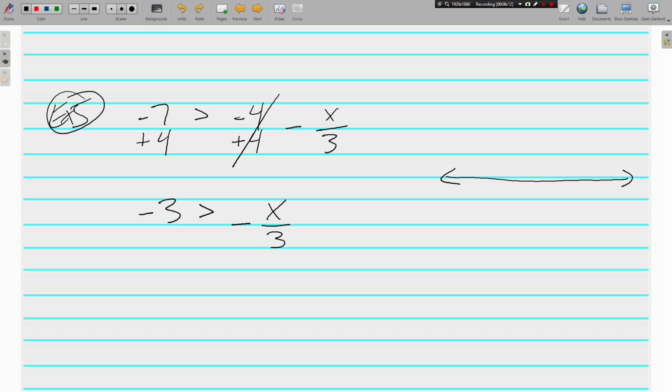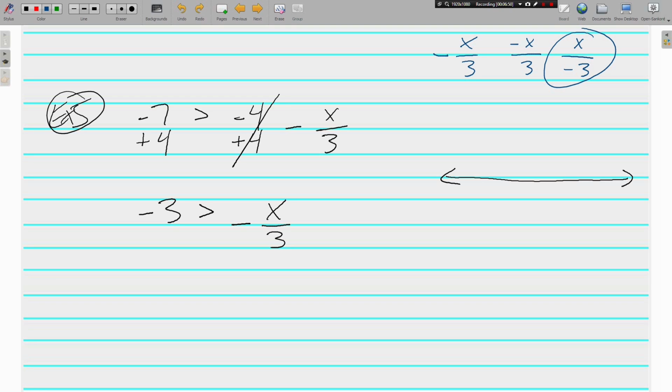Now we learned a little bit ago that there are three different ways to write a negative fraction. We know that we can put the negative out here in front of the fraction line. We also know we can put it in the numerator. But we can also put it in the denominator. So we can easily rewrite this problem putting the negative sign in a more convenient place. If it's me, and it is me, I'm probably going to choose this one.